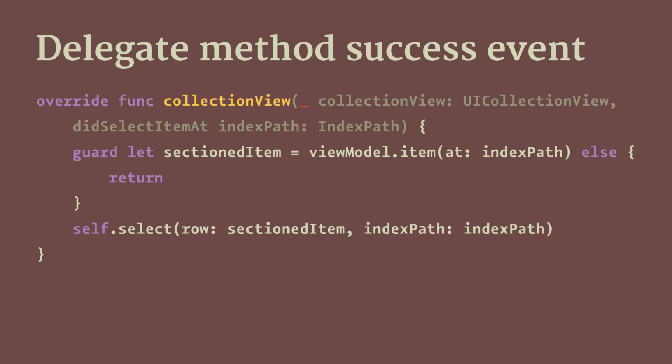So this is a delegate method success event. This is an event that happened. A user tapped a cell and there's some data about it. So I just want to call these out. These are events that happened. And you'll notice that these are inputs to our classes. Like your class is already instantiated here, and this delegate method is firing. And now we're going to run some more logic. So this is an input into the control flow of your class.